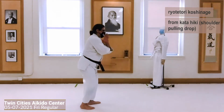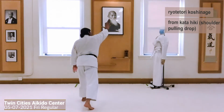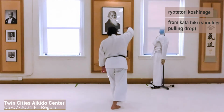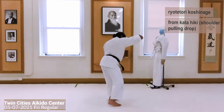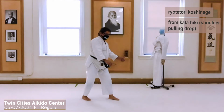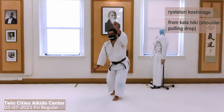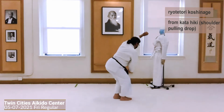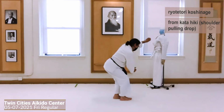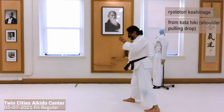I'm going to slide next to my partner, shoulder to shoulder. Open up. Now my right hand goes over my partner's shoulder here. Left hand is still kind of holding their hand. Now I'm going to draw this in 90 degrees. Now from here, I will have my right hand go to their hand. Now from here, I'm going to tenkan, raising up, kaiten. At this point, I'm pushing way out to my left. And then I bring my left hip away, dropping my partner.